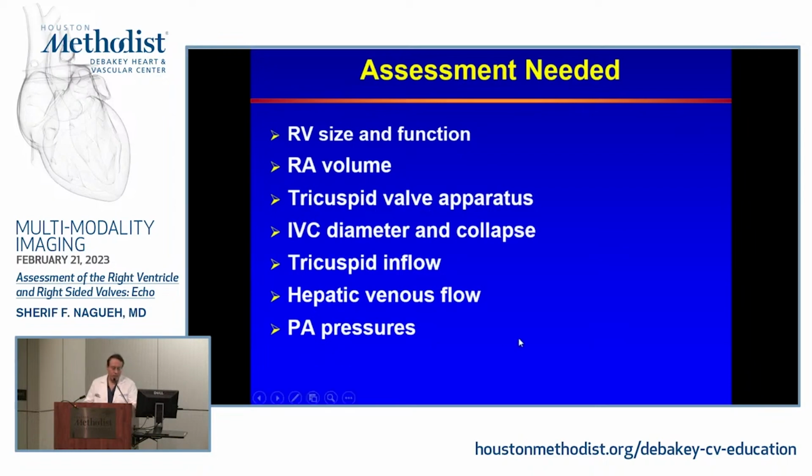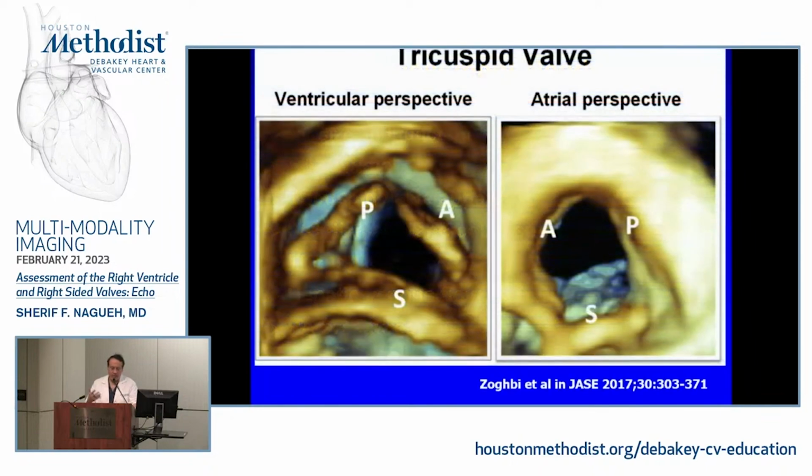Hepatic venous flow, we saw the systolic reversals. Why do I need PA pressures? To help in part for the differential. If it's a primary TR disease, these PA pressures are not usually elevated. The other point to bring about the PA pressures is there are situations where the TR is so wide open that it is not reliable to apply the modified Bernoulli equations to estimate PA systolic pressures.